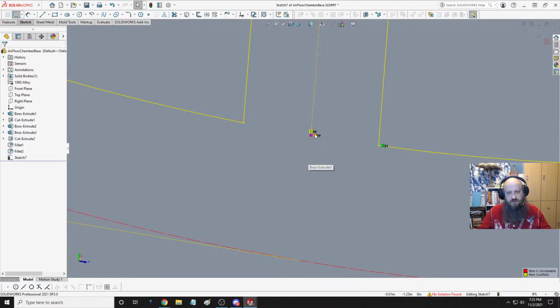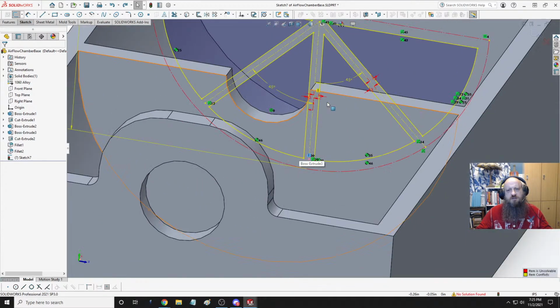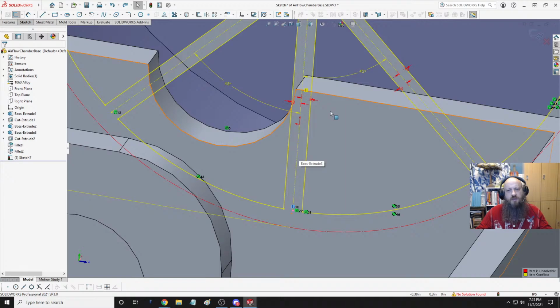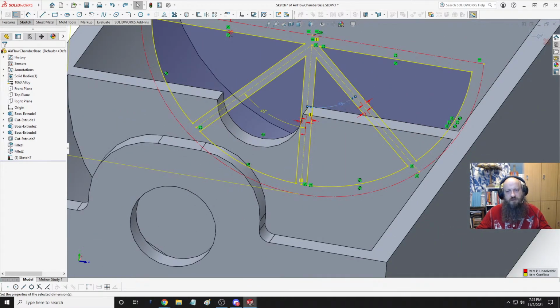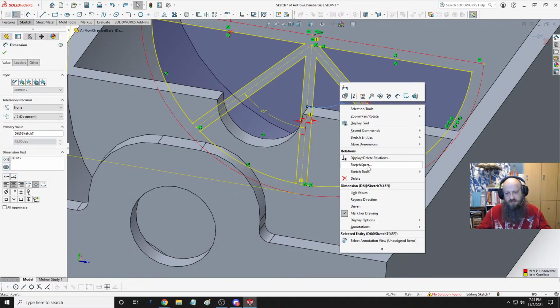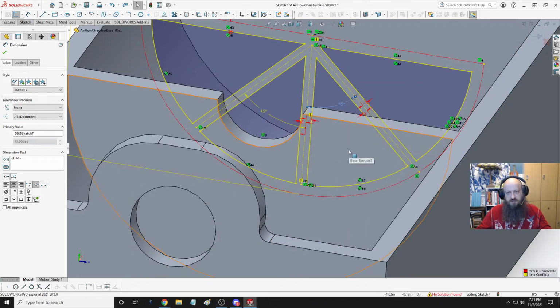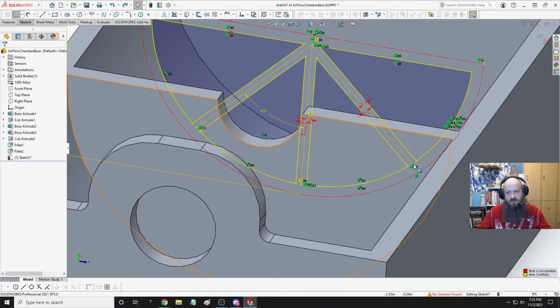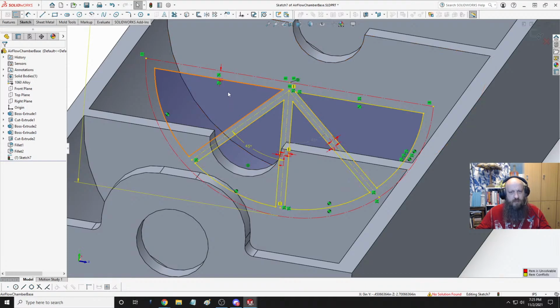Unsolvable. Nope, that wasn't it. Why is that? Oh, there's too many. Can I make this driven? That doesn't do anything. I'm a little bit confused of what's going on here.